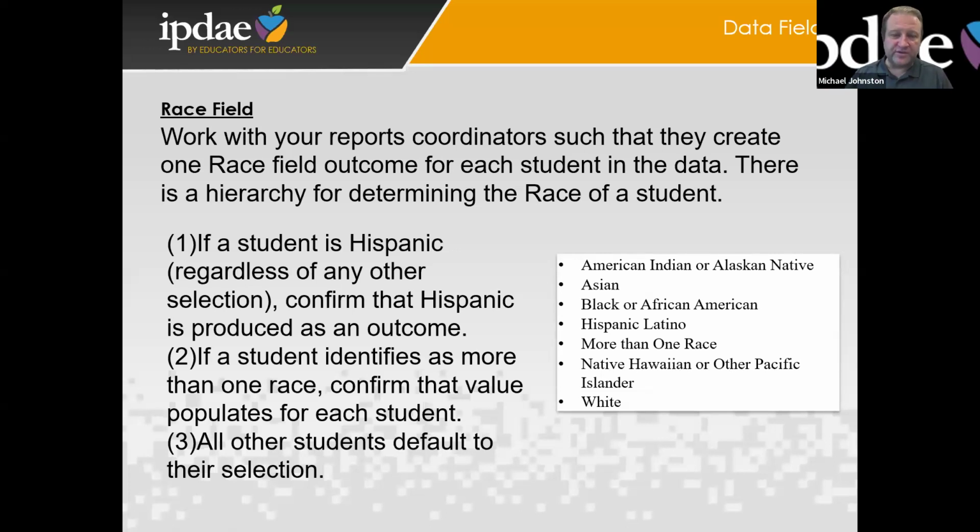This is an important one that you're going to want to work with your reports coordinators on, because every organization has a different way that they've set up the holding of this data. Some organizations don't have this broken down into individual fields. Some organizations have one outcome, and you select either Hispanic, or American Indian, or multiracial.